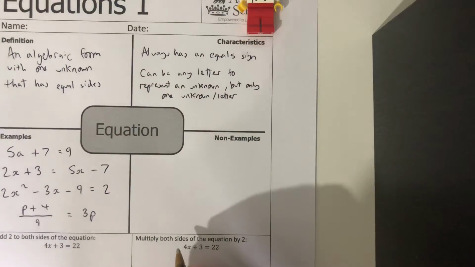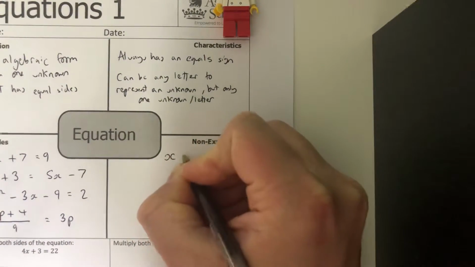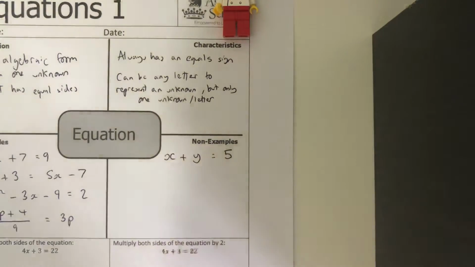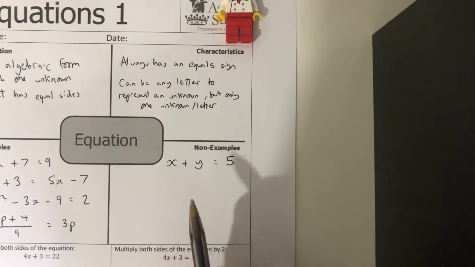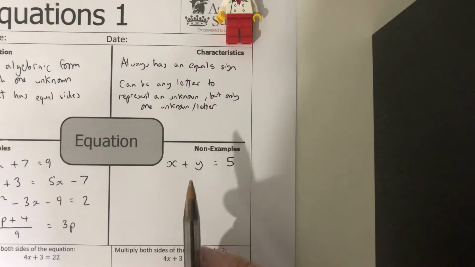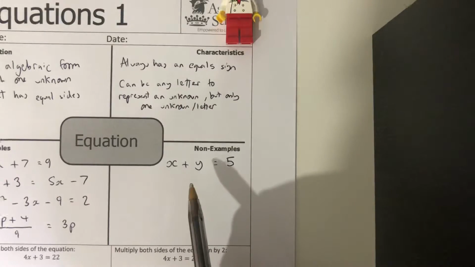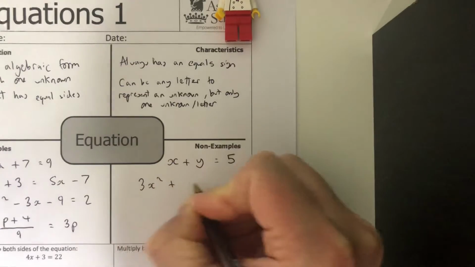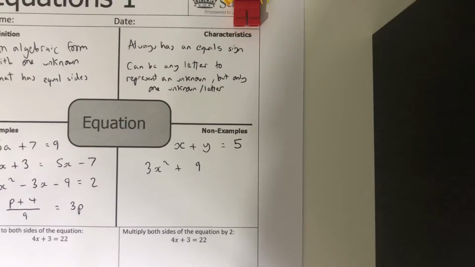And this is where people go wrong with what isn't an equation, more like what you'll see in science. So for example, if I just used x and y, so x add y equals, I don't know, 5, you think, oh, it's an equation, got an equal sign, but it's got two letters, x and y. Now, that's called a formula, we'll talk about those another time. The idea is, I don't know what x is, and it's impossible to find it out because there are multiple solutions. If you don't have the equal sign, for example, 3x squared add 9, again, that looks all right on its own, but no equal sign, that's just an expression. So we mentioned those before, not an equation.